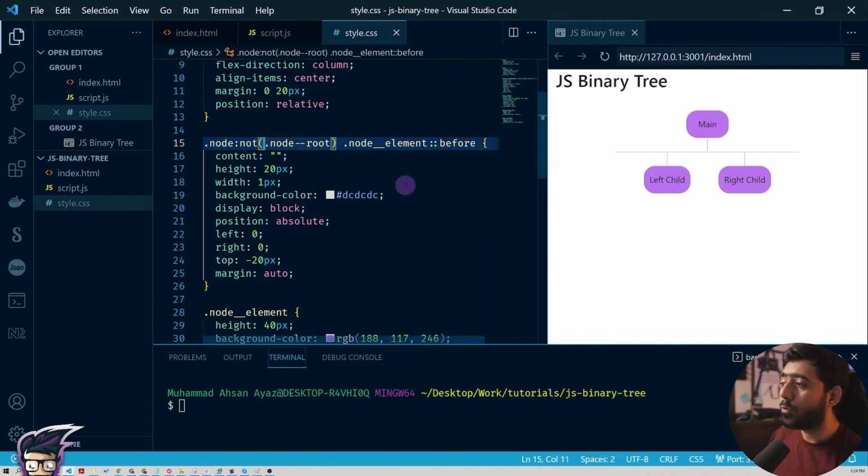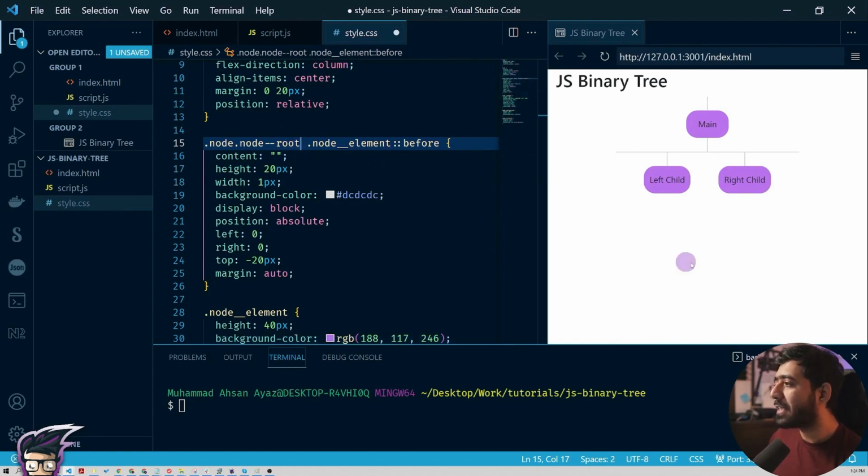Now if I wanted to do the reverse, that only apply it on the node root, then I would remove this not, and you would see that it would only apply to this guy, but potentially not on the other. Oh, actually it would do it for others as well. Maybe if we do something like this, then that would be the case I was talking about, because this arrow means the immediate node element and not anything inside. Anyways, this looks good. So essentially this should be this greater than sign, and this essentially should be the not class or the not pseudo selector.